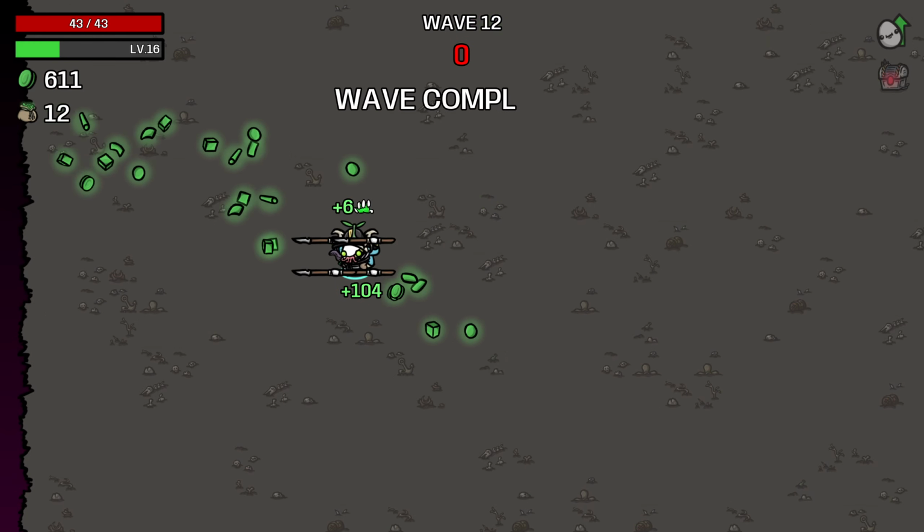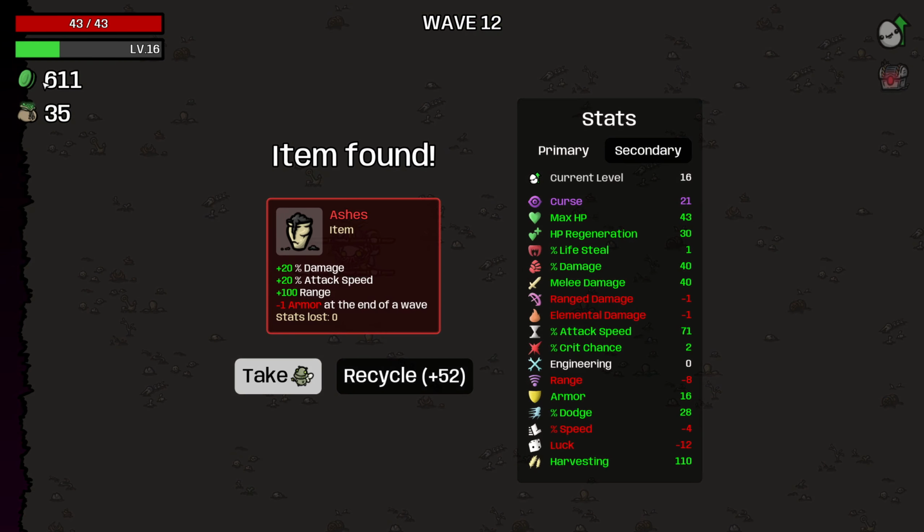Got a level, which is nice. 600 materials, also nice. Losing armor at the end of a wave. So we get 20 damage, 20 attack speed, but we lose 1 armor at the end of every wave. Would I take 20 damage, 20 attack speed, -3 regen for the fairy, and -7 armor?